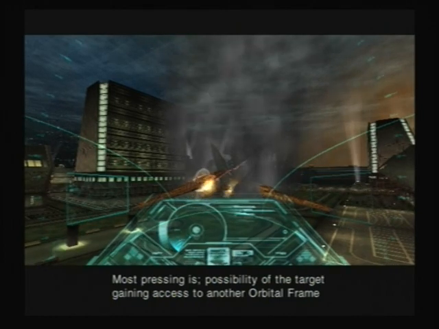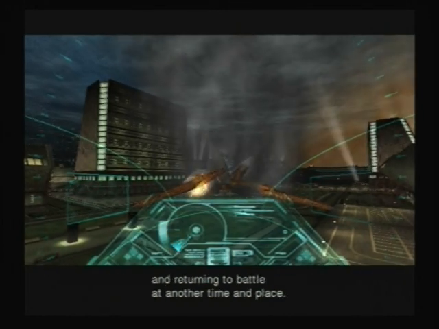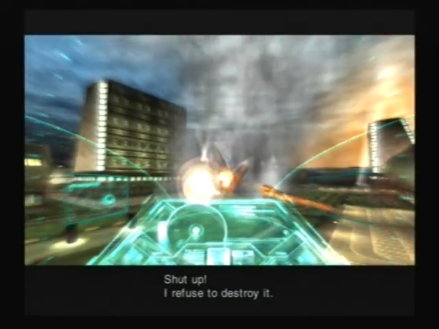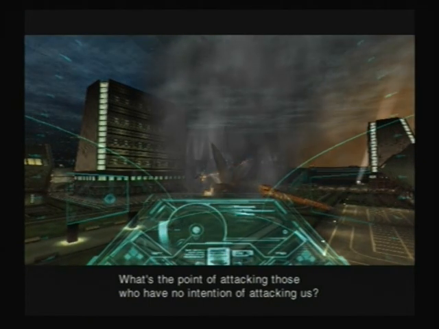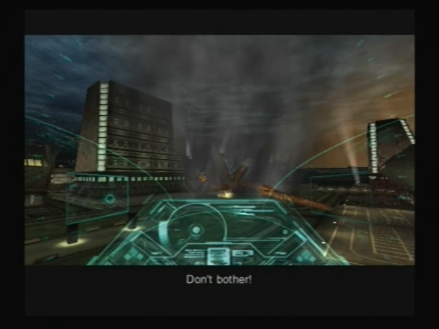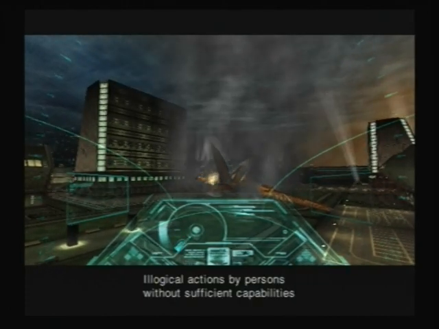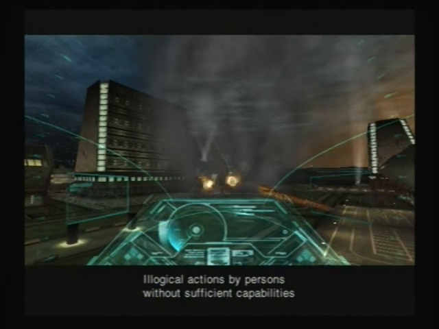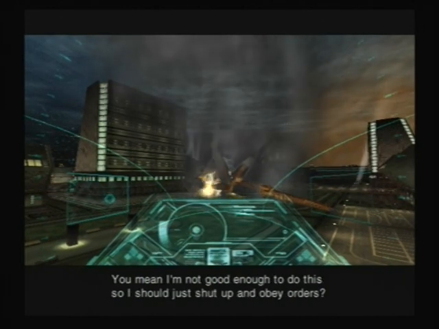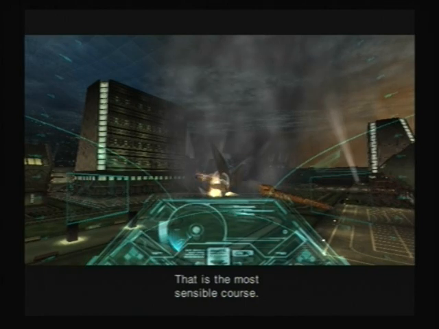That's a pretty exact number. Possibility of the target gaining access to another orbital frame and returning to battle at another time and place. Shut up! I refuse to destroy it. What's the point of attacking those who have no intention of attacking us? Do you wish me to state the reason? Don't bother! I have to conclude that your reaction is extremely illogical. Illogical actions by persons without sufficient capabilities make it very difficult to fulfill the mission. You mean I'm not good enough to do this, so I should just shut up and obey orders? That is the most sensible course. So you say.